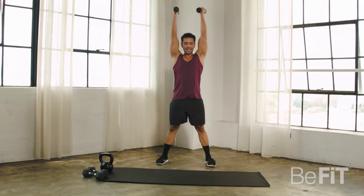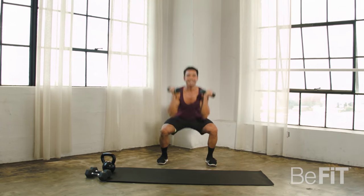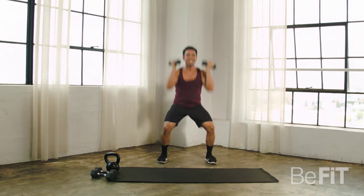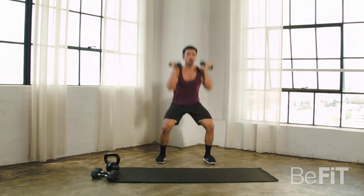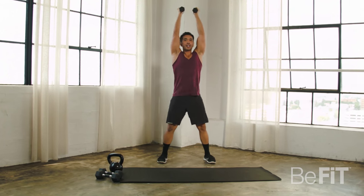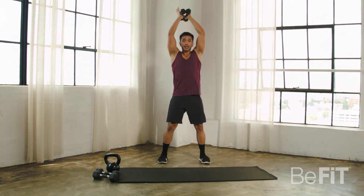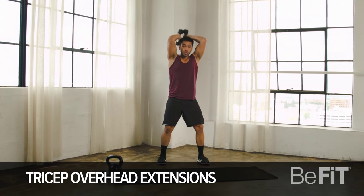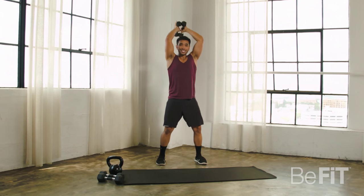We have about 10, 6, 5, 4, 3, 2. We're going to hold the weights overhead right here. Bring the feet in slightly. Connect those weights right in our overhead tricep extensions. So, right here, I want to keep those knees slightly bent.